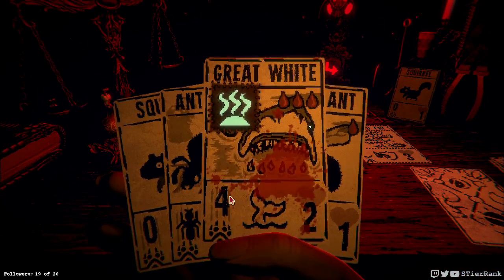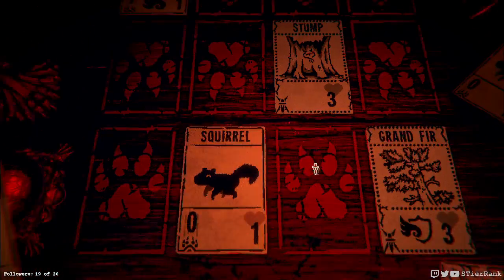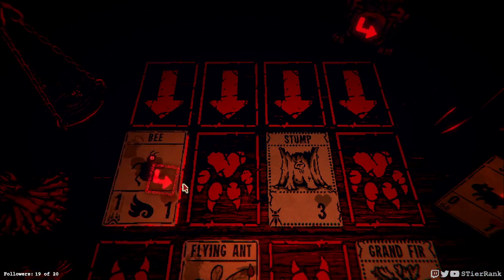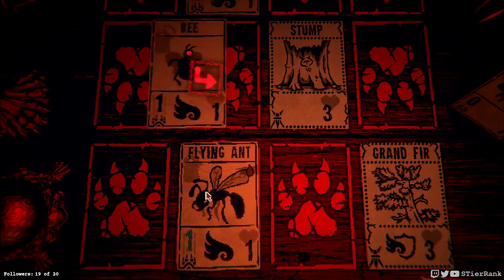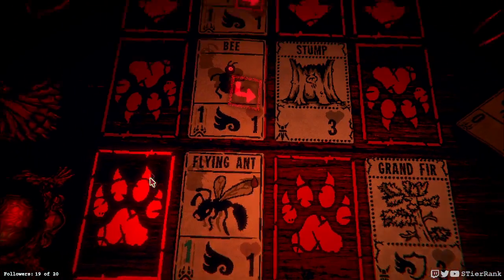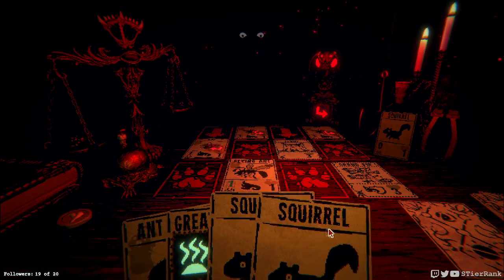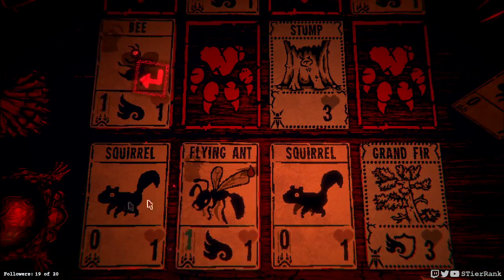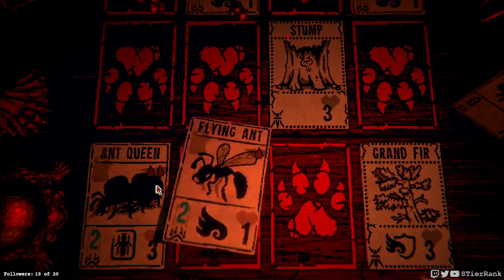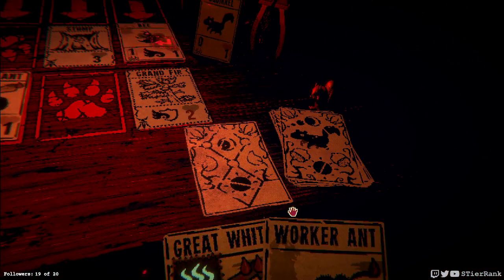Alright, B, what can we do about that? I guess we'll just get us a flying ant down on the board, and that'll be our start. Okay, and I guess we'll just keep on with what we have here. It's just going to be some back and forth for a little while, looks like. Get us our Ant Queen, and that'll put some damage on the board. There we go. That'll start making a good difference, I think.